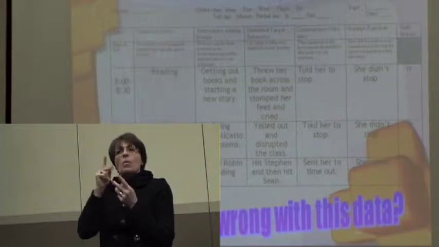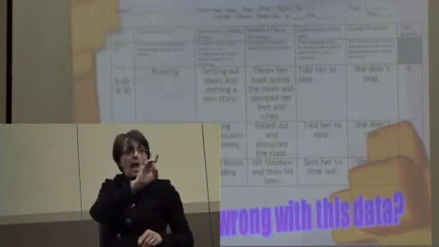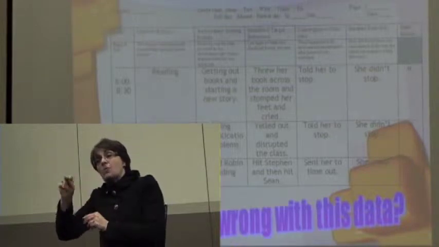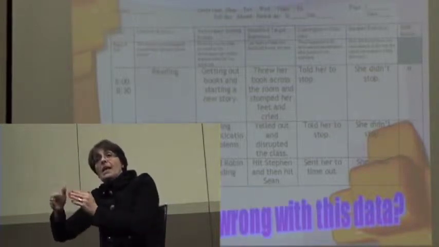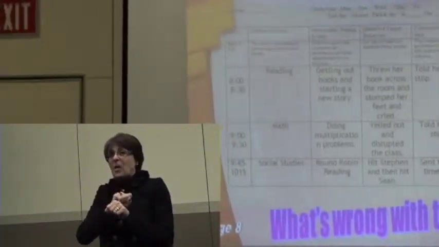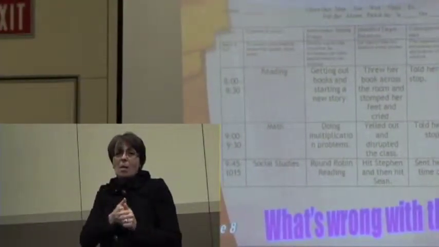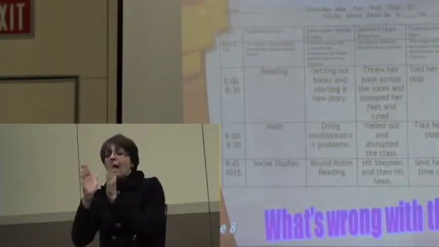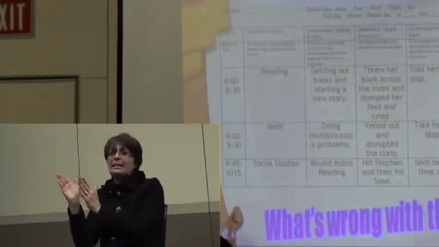People would write the behavior started at 8 o'clock and ended at 8:30. It started at 9 o'clock and ended at 9:30. It started at 9:45 and ended at 10:45. I don't know about the kids you guys work with, but the kids I work with are not so compliant that they provide those behavioral learning opportunities in convenient 30-minute increments. So I know this isn't good information.